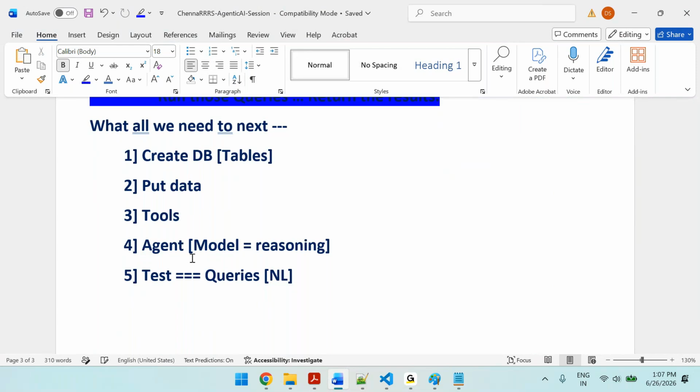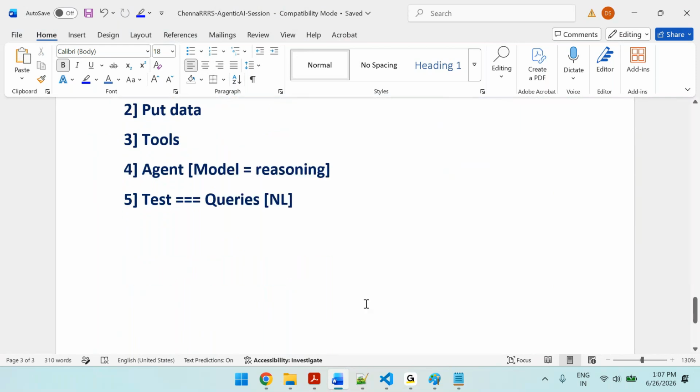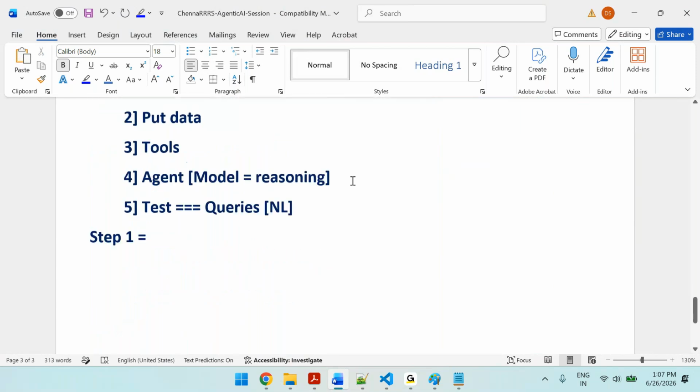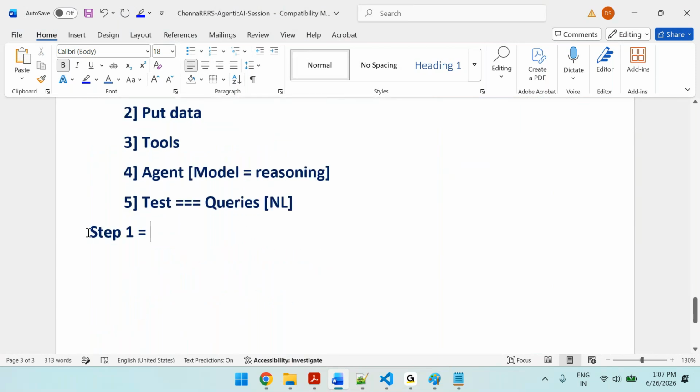Now let's see the end to end of this. Please try to understand. It's difficult to type this because there is a lot of code to create the DB and all, so we'll do it step by step, slowly. Step number one is we need to have some database, right? Let's use the SQLite 3 database.